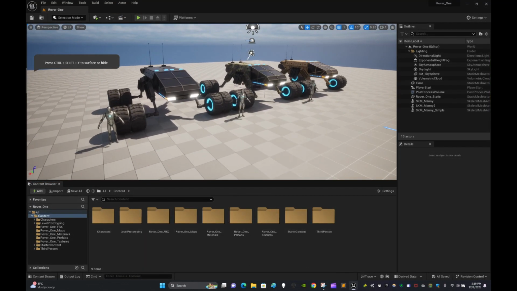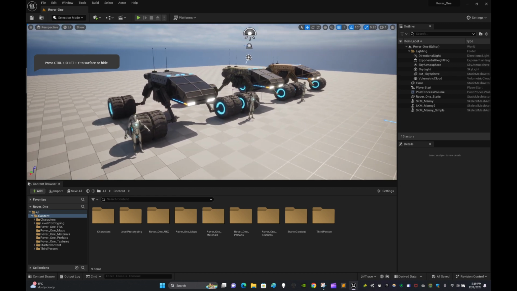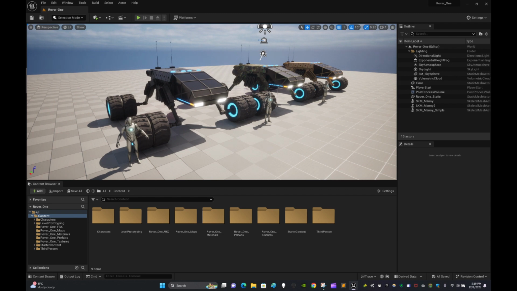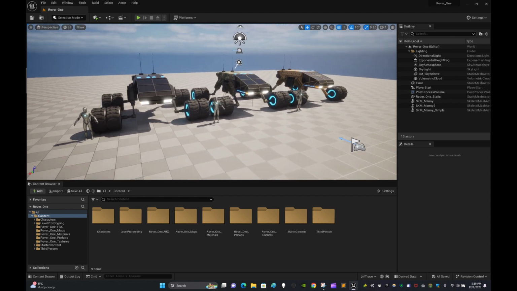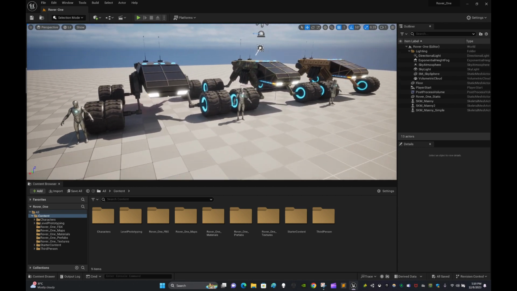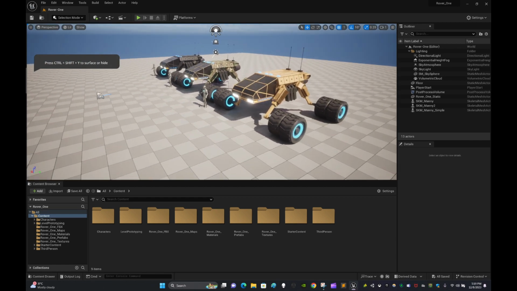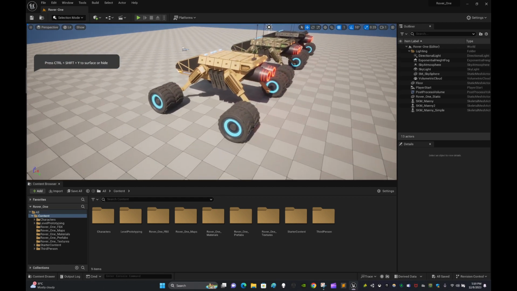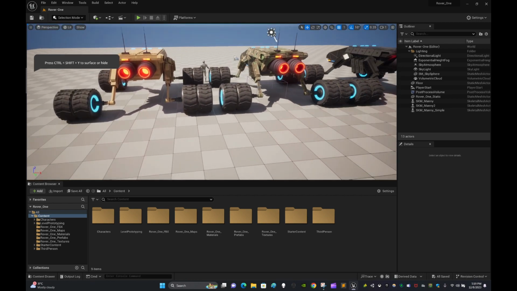So hello guys. This is the last part of the rover project, Rover One. You are seeing it in Unreal 5.3, the latest one. The same rover is in Unreal. You can see it from the backside.